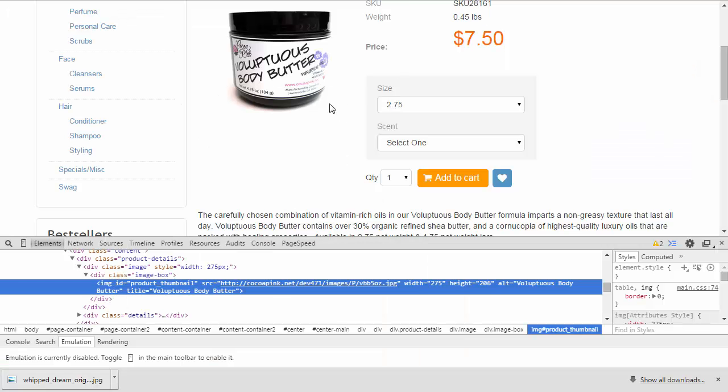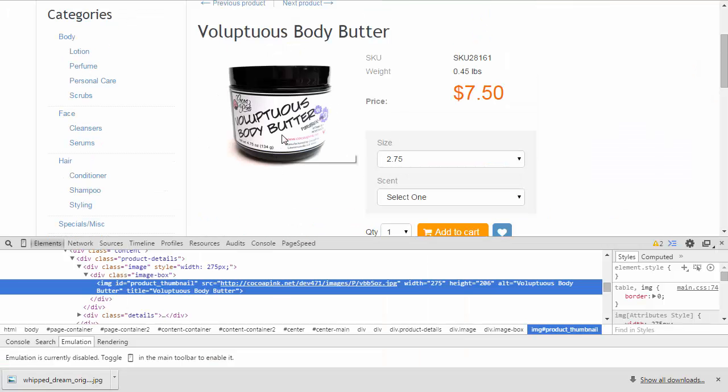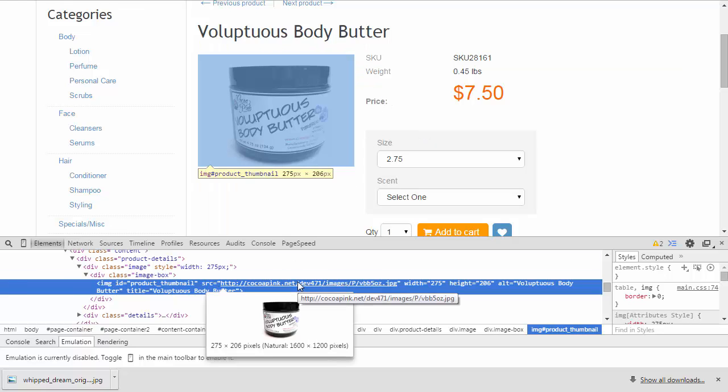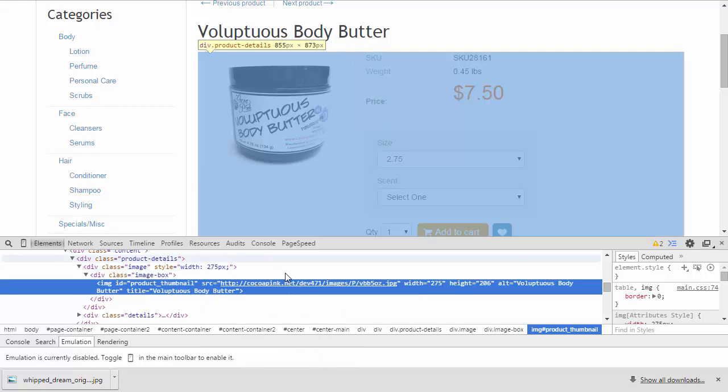And here's another product. And this is a perfect site for me to do this tutorial on, because in every case we have these really big images. This one has done the opposite. You can tell the template is only going to allow 275 on either side. So on the other image it was 275 high. On this one it's 275 wide. So it's got a maximum setting in the template that's only going to allow a certain size. But it's going to make every picture look different, because the sizes are not consistent of the images themselves.